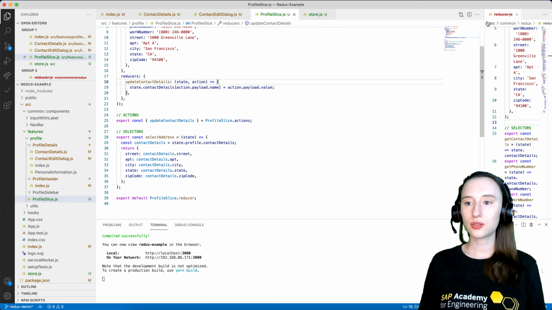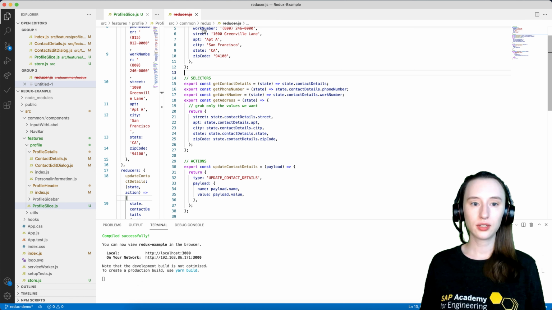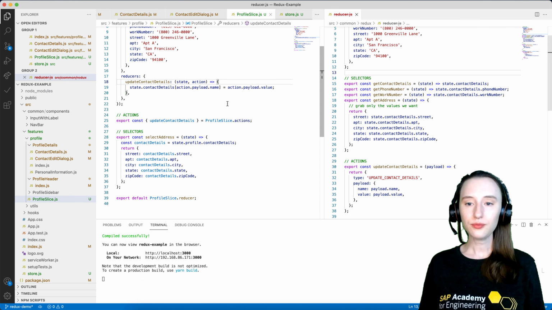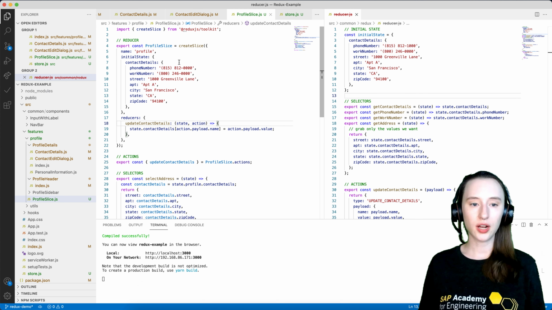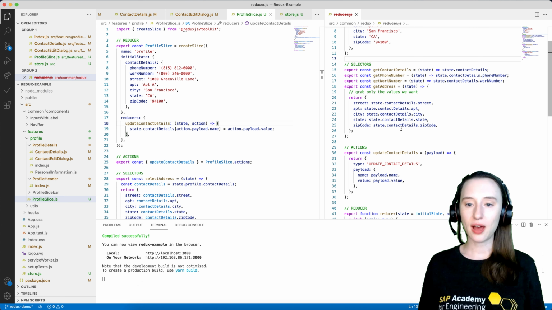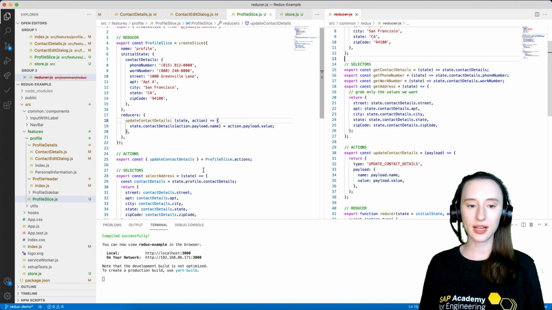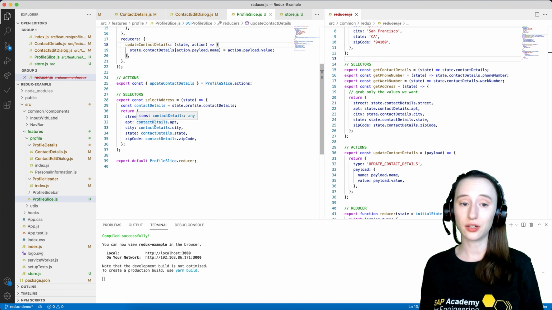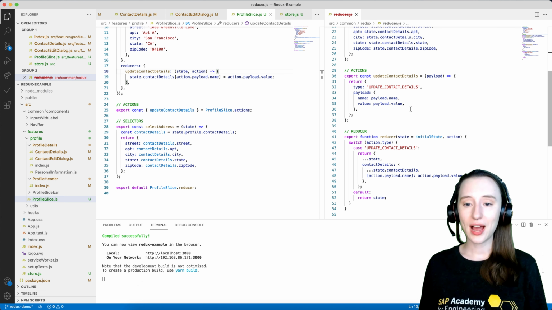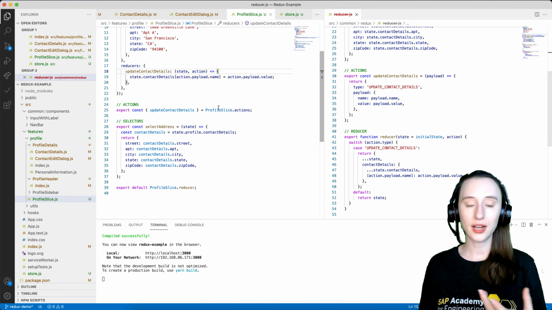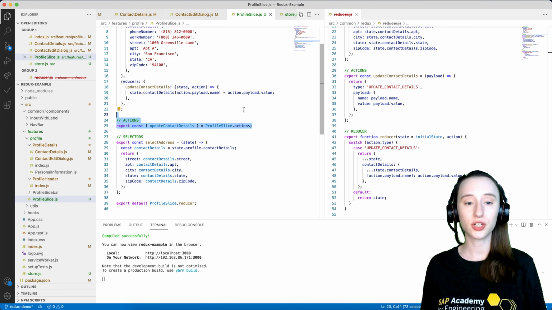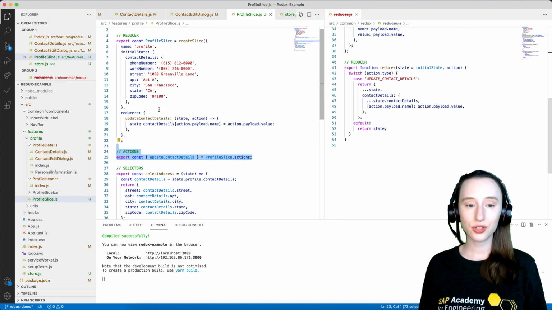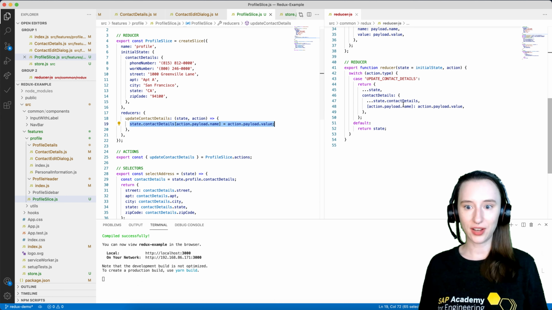And for reference, we can see the differences between the two of these. We've got our initial state here, while our initial state is in here. We have all of these selectors to grab the state, while we only needed one for Redux Toolkit. And for actions, we needed to create all of this code for an action, when instead we just used the Redux Toolkit function to return our action. And our reducer is now just a single line of updating an object value.